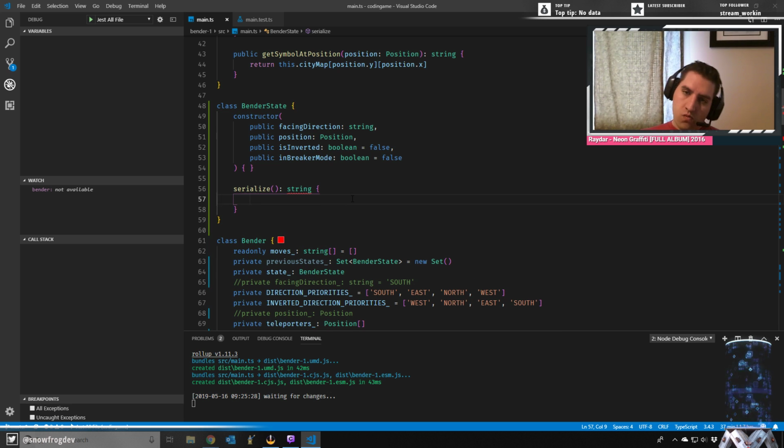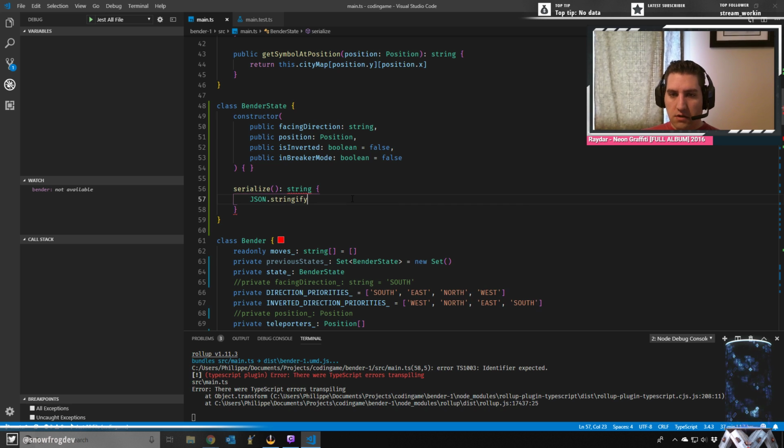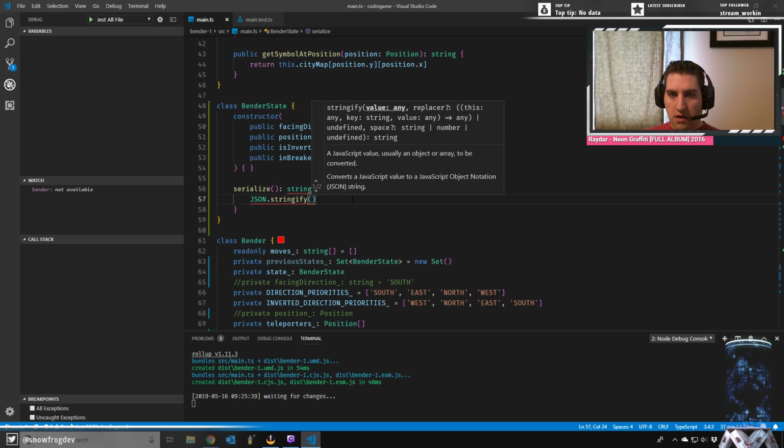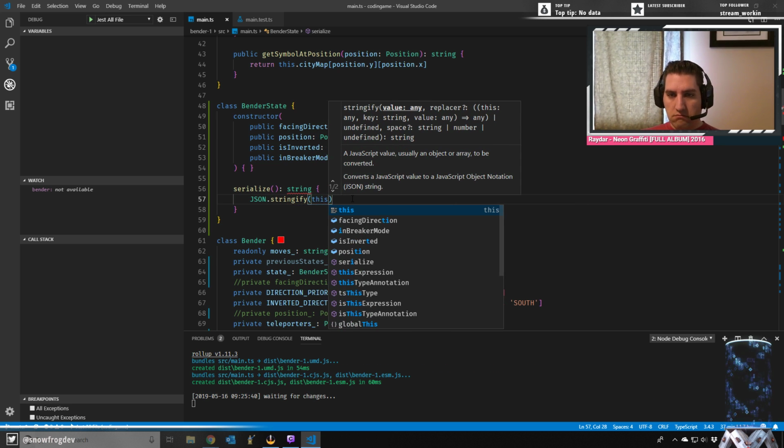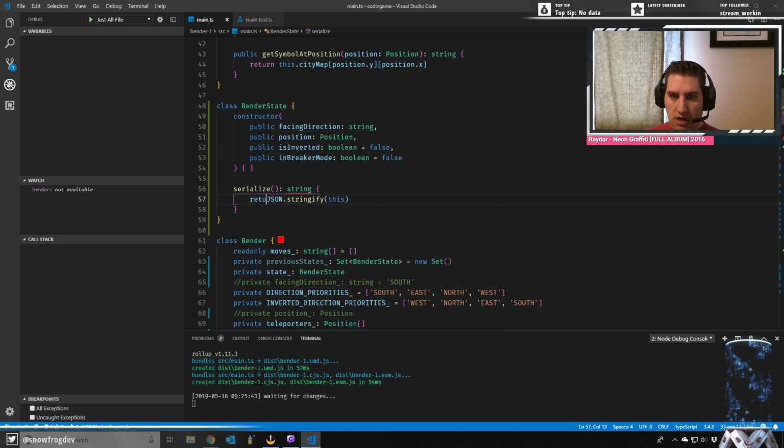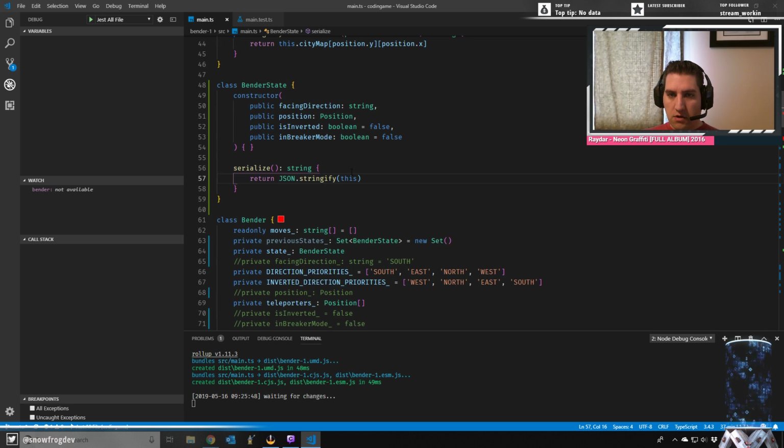All right. And all we're going to do here is JSON dot stringify and then this. Seems right to me. And then return that. I think that would work.